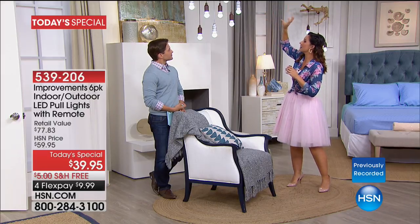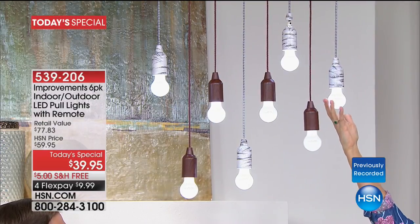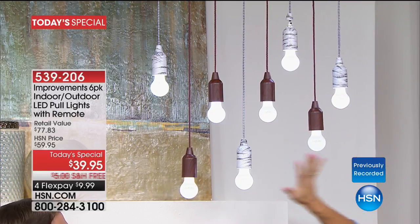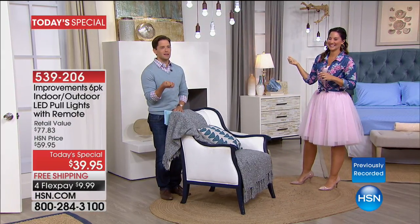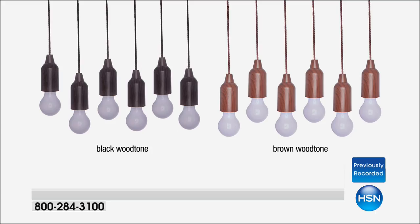Everything you're seeing is DIY. I did this in my house: I have a galvanized pipe with elbow brackets and hung white gauzy curtains with these hanging on them — they don't heat up so you can put them right with fabric. Look at how the birch and the wood tone go back together. You can mix and match and have a lot of fun — that's why now over 800 have been sold.